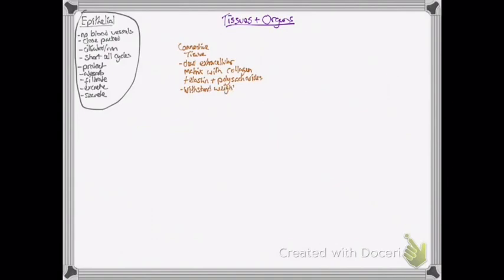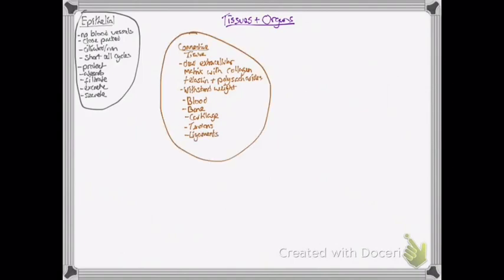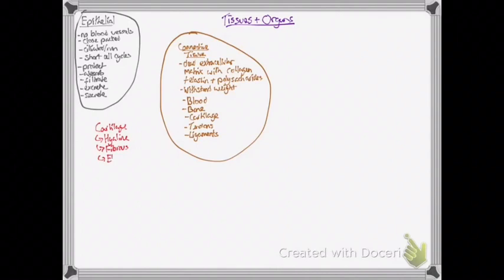It's made to be flexible to withstand weight, and we see connective tissue in blood, bone, cartilage, tendons, all flexible things which can withstand pressure. Next we have cartilage, and there are three forms. You can have hyaline cartilage, which forms the embryonic skeleton, covers the ends of long bones in adults, joins ribs to the sternum, and is found in the nose and trachea. It forms the C-shaped rings of cartilage in the trachea.